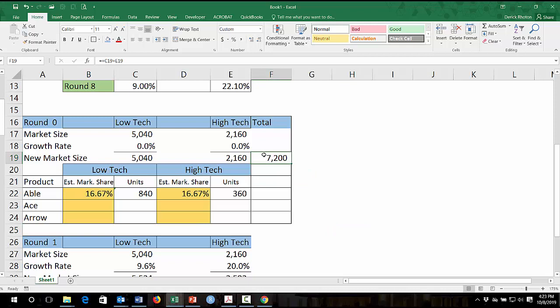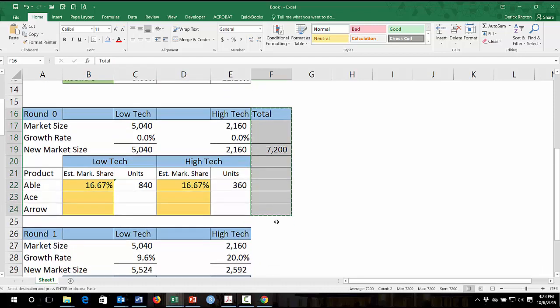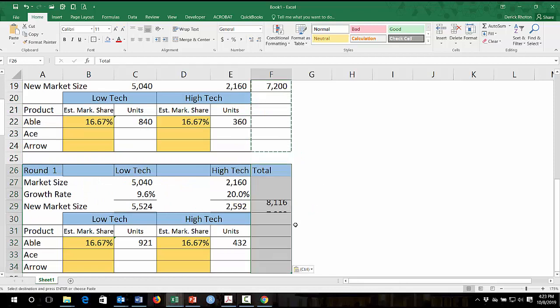Okay, so I can see that in total, going into round zero, that was the total number of customers in round zero. I'm just going to copy this down now. That's the total number of customers in round one, and my sales forecast would be 1,353, which is higher than the 1,200 up here. So this would help me forecast, if nothing changed for round one, what my total sales forecast would be.